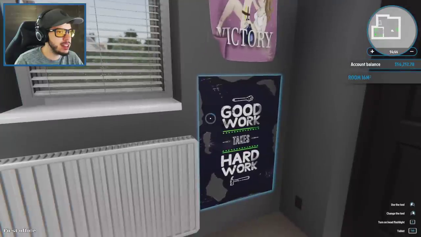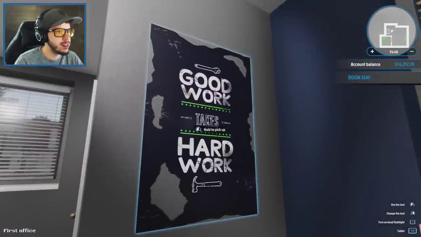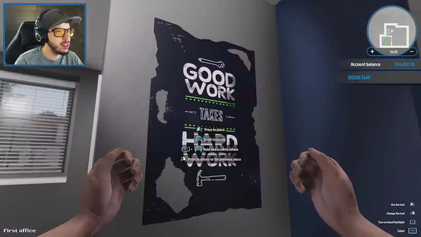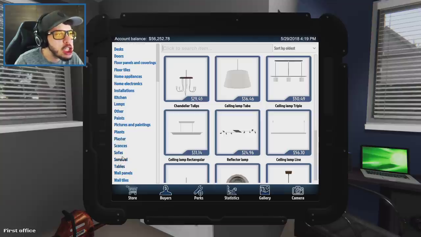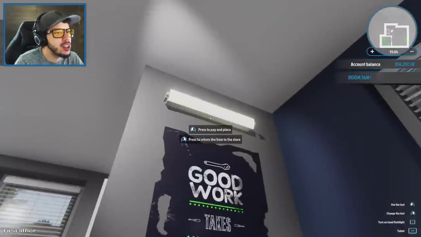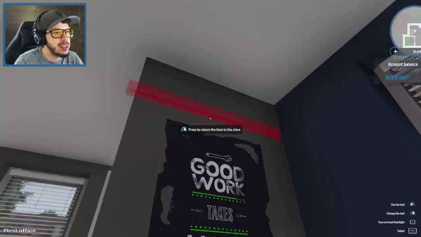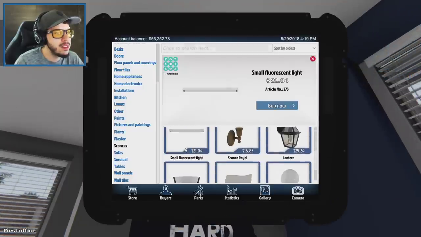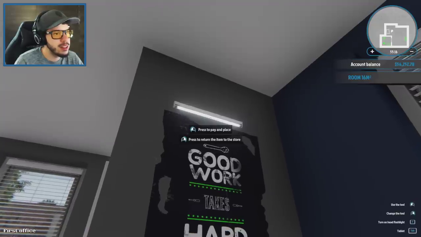What I am going to do is, since I really like this poster, put it up behind here. And to put it up behind here, we should go with a nice light there as well. I think the sconces would be nice. And do we like the hanging shelf? No, we didn't like the hanging shelf. That looked like a bathroom. The fluorescent light was nice, but that's too big there. Let's go with a small fluorescent light. I think over the poster, that would look nice.